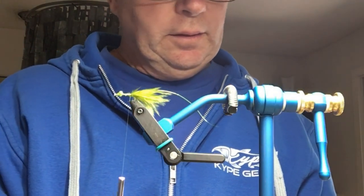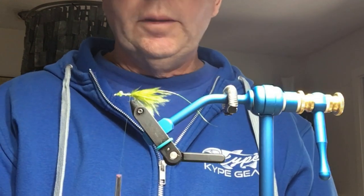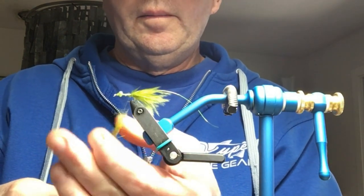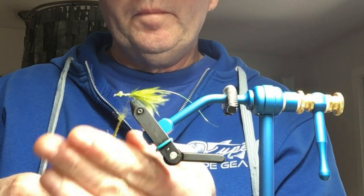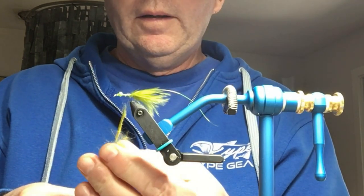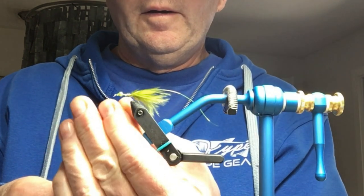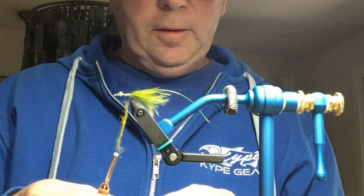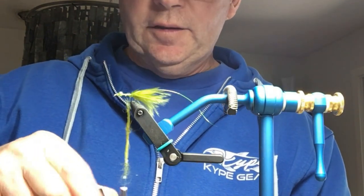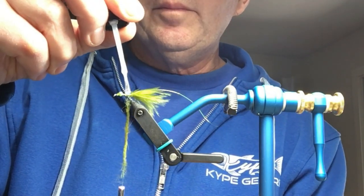Next, just getting some dubbing. You want a pretty sparse noodle. As thin as you can get it, you're going to brush it out anyways. I always like to put a little bit of Sally Hansen's on the shaft of the hook to help anchor the dubbing. You don't have to, but I like to.